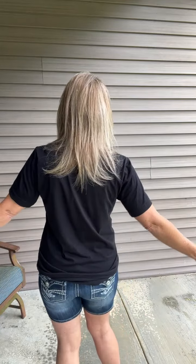Some are DTG, which is printed directly to garment — it's in the fabric. So if you feel it, it has some texture to it. It is not vinyl. It is not going to peel and crack like vinyl does. This is good quality. Here's the shirt, and this is the back.